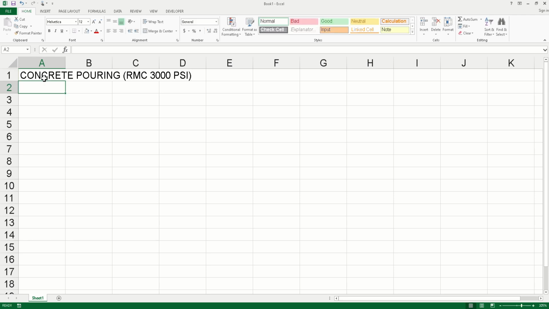Secondly, the concrete pouring volume. Then the third is the item number. Then material description.